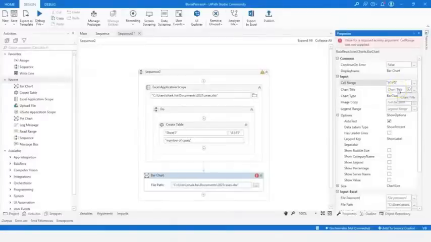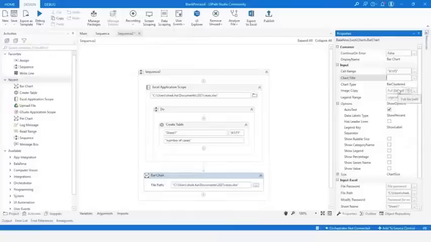Once that is done, give the chart title, say cases, and you can select the chart type, bar stack, 3D clustered, 3D stacked, whatever is required. For now we'll select bar clustered. We have many other options to explore.